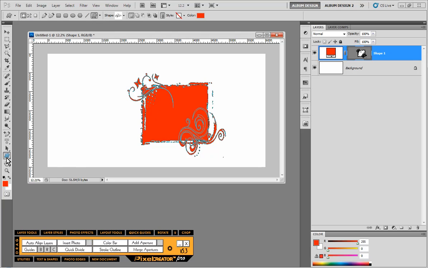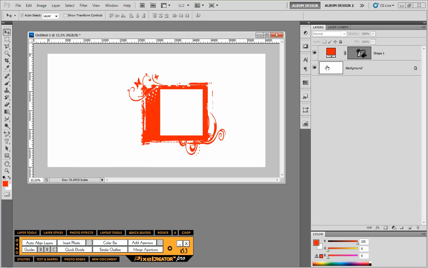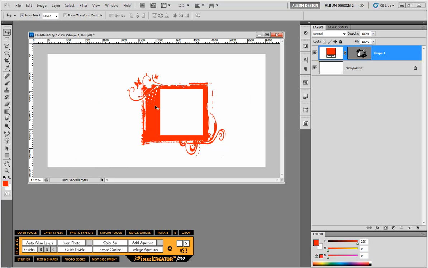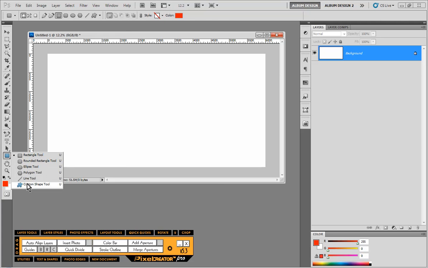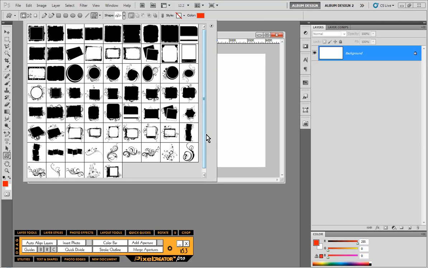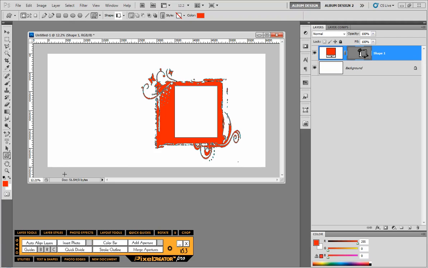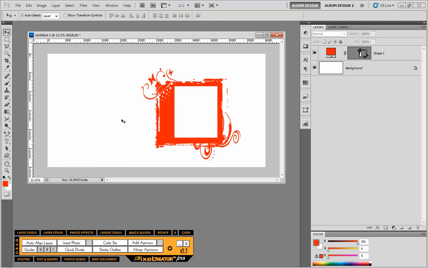I am then going to use that rectangle tool and subtract a little piece out. So I have a pretty little frame there, and because I have a new vector layer mask, I click on that vector layer mask, choose Edit, Define Custom Shape, and then when I come in here to my Custom Shape tool in Photoshop, there is that cool little frame that we just selected. So I just drag it out and make it as big as I want. Pretty fun stuff. So that's the advantage of working with shape layers inside Photoshop. We can scale them to any size we want without any loss of image quality.